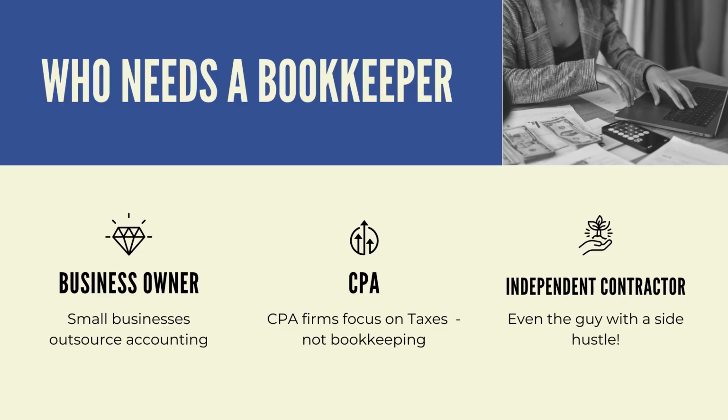And then finally, don't forget about independent contractors. Don't forget about those people that have a side hustle. Anybody who gets a 1099 technically should probably have some type of bookkeeping in place because they are able to write off expenses just like a business owner. So if you're a real estate agent or an independent contractor or a truck driver or a general contractor doing side jobs, you are able to write off your expenses. So you should be doing some type of bookkeeping or hire a bookkeeper to do it.